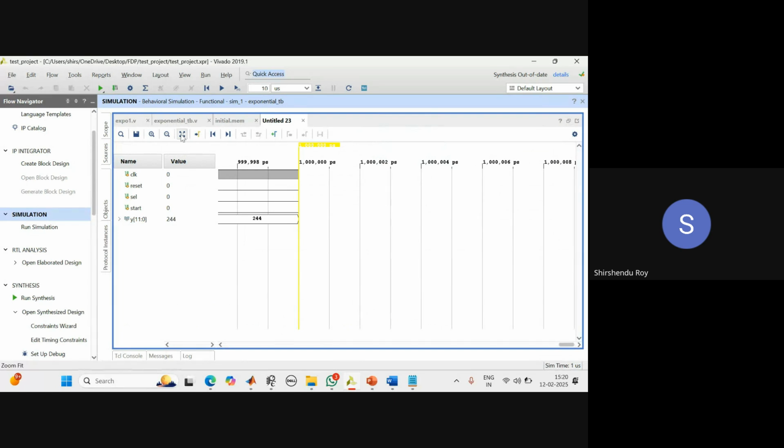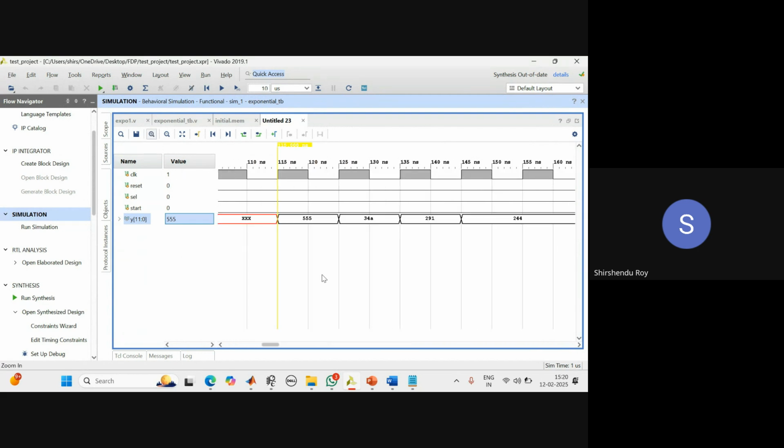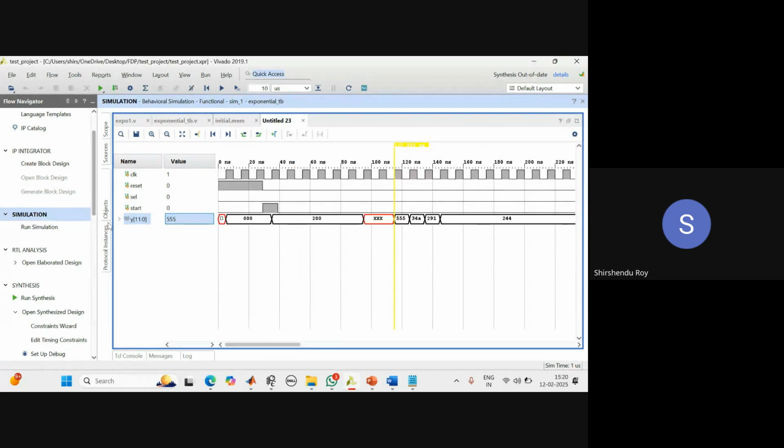Now here, if you see, I got some values corresponding to the input. What is the input? I will show you first.